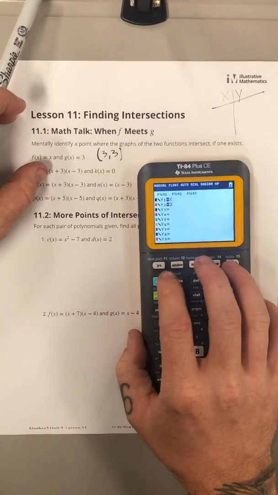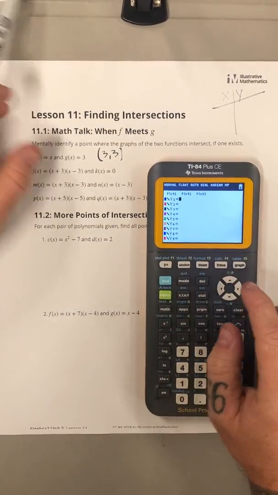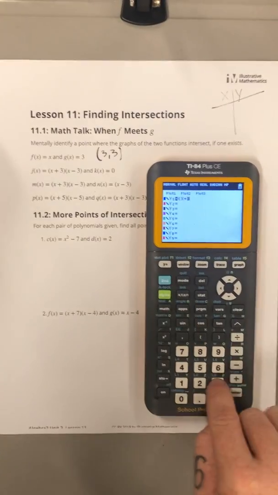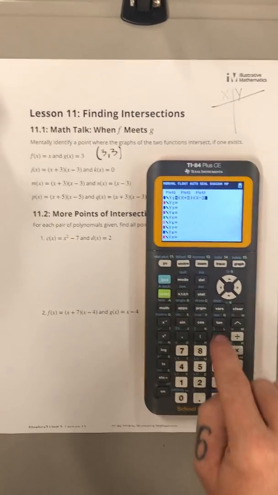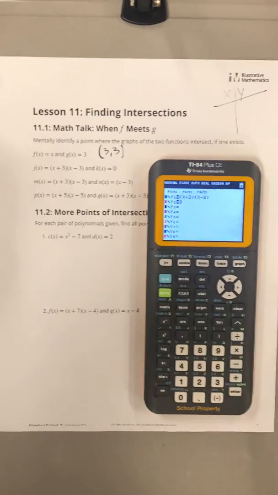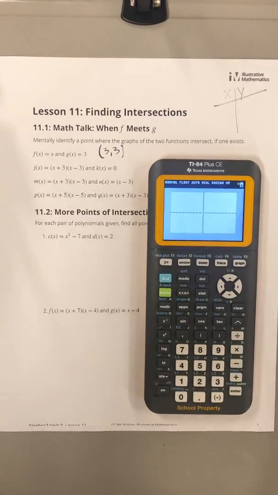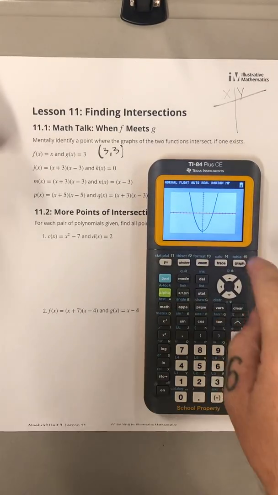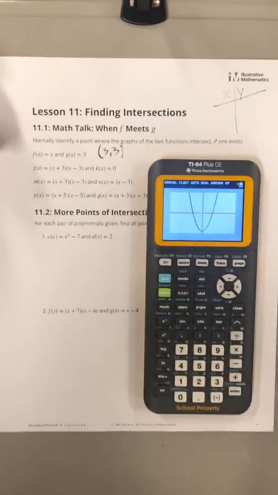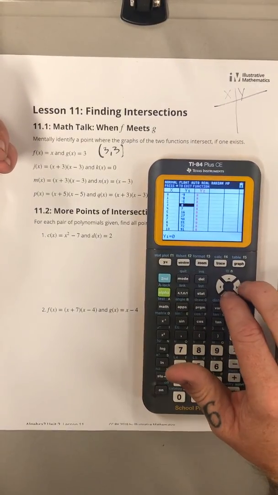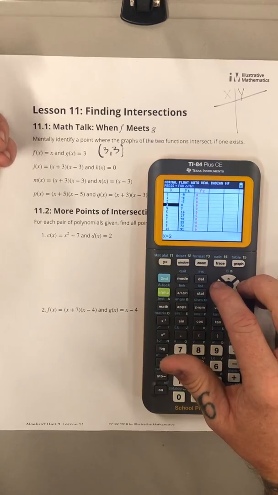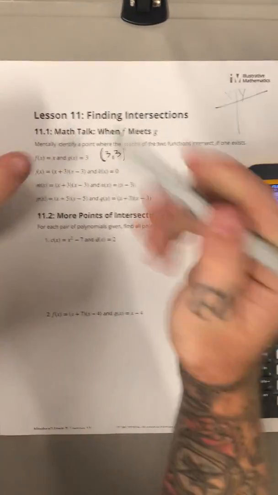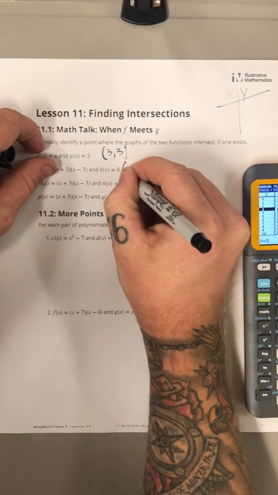All right, so when you move on to the second one, we have a factored form polynomial right here, x plus 3, x minus 3, and then 0. So we're just graphing that. All right, so you can already see the two intersection points. Those are going to be your x-intercepts or your zeros. But if you want to see exactly what they are, you can go to the table. And if you look at the table, they're both the same right here at positive 3. So we have 3 and 0 as one intersection point.